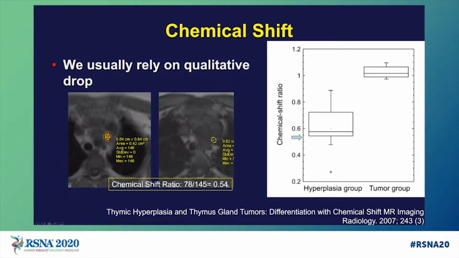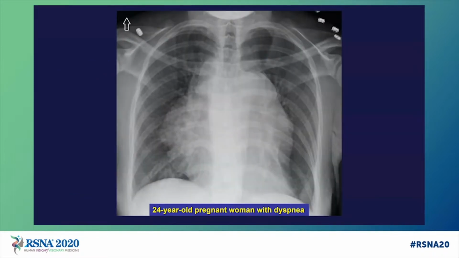Now, to make the chemical shift ratio work, we have to be using a dual echo technique where the in phase and the opposed phase sequences are obtained simultaneously. Now, if there are different echoes, you actually have to normalize to the muscle. So you'd get your signal of your in phase compared to skeletal muscle, and then your out of phase compared to skeletal muscle, and use that ratio to help make the determination. In other words, if there's more than a 20% to 25% drop in signal, then you have a quantitative value that you can reliably say there's dropout. We usually rely, however, on the qualitative dropout.